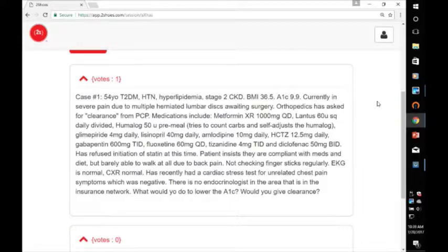But I'll tell you that orthopedics would not even consider this person. They wouldn't even consider it. I don't care how bad their back pain is, 9.9, putting in hardware, you're going to get an infection. There's no way. Orthopedics says an A1C of 7. Yes. Okay, and if I can talk them into a 7.5 if they're at high risk for hypoglycemia. But right away, this person is a long-term discussion because they're not going to touch them. Now, the other thing is that I would send them to pain management because this is just a mess. While they're waiting for their hemoglobin A1C to be 7.5, they need to go to pain management and get this all cleaned up before they go to surgery. They're addicted to things. The surgeon isn't going to want them.